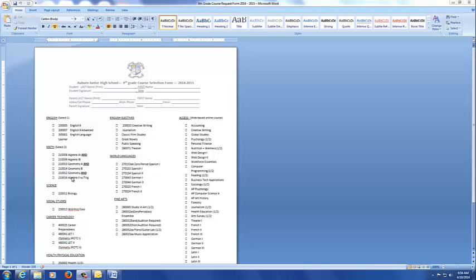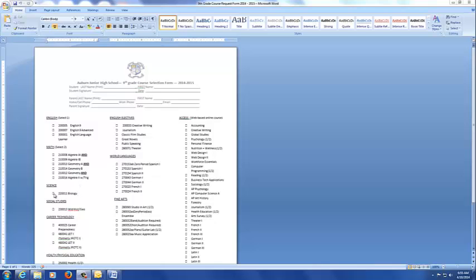This last option, geometry, is going to be taught, the entire course is going to be taught in one semester, and then students will move on into Algebra 2 with trig for second semester. Again, your student's current math teacher is the best resource for you to go to if you have questions about where your child is best suited.